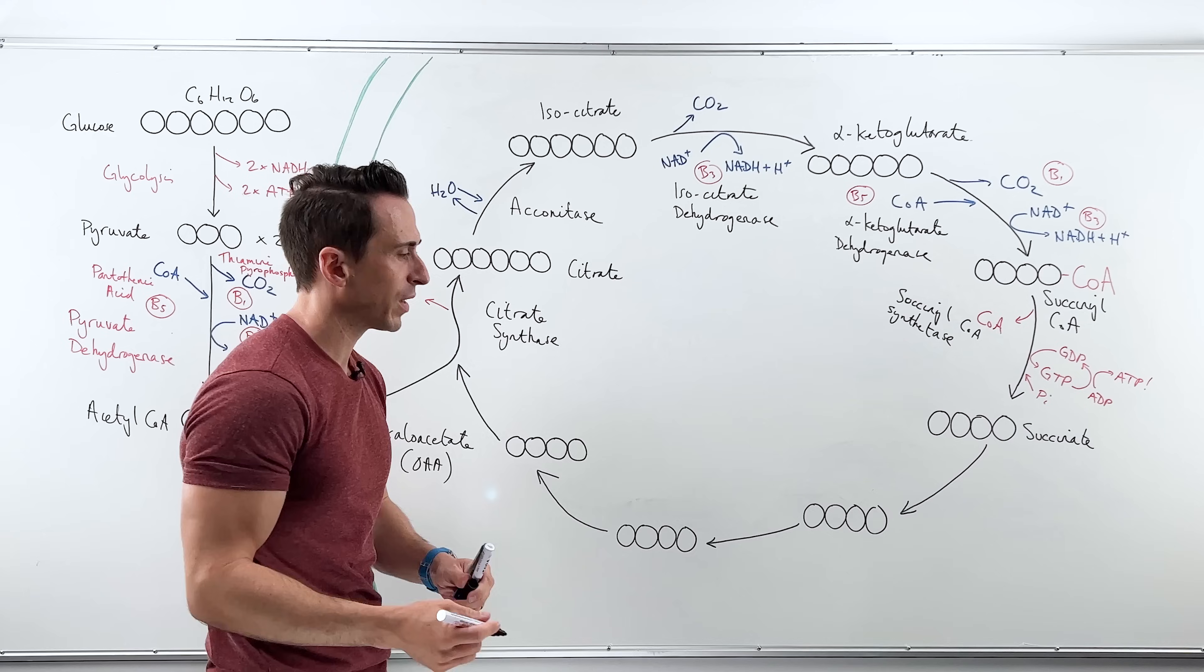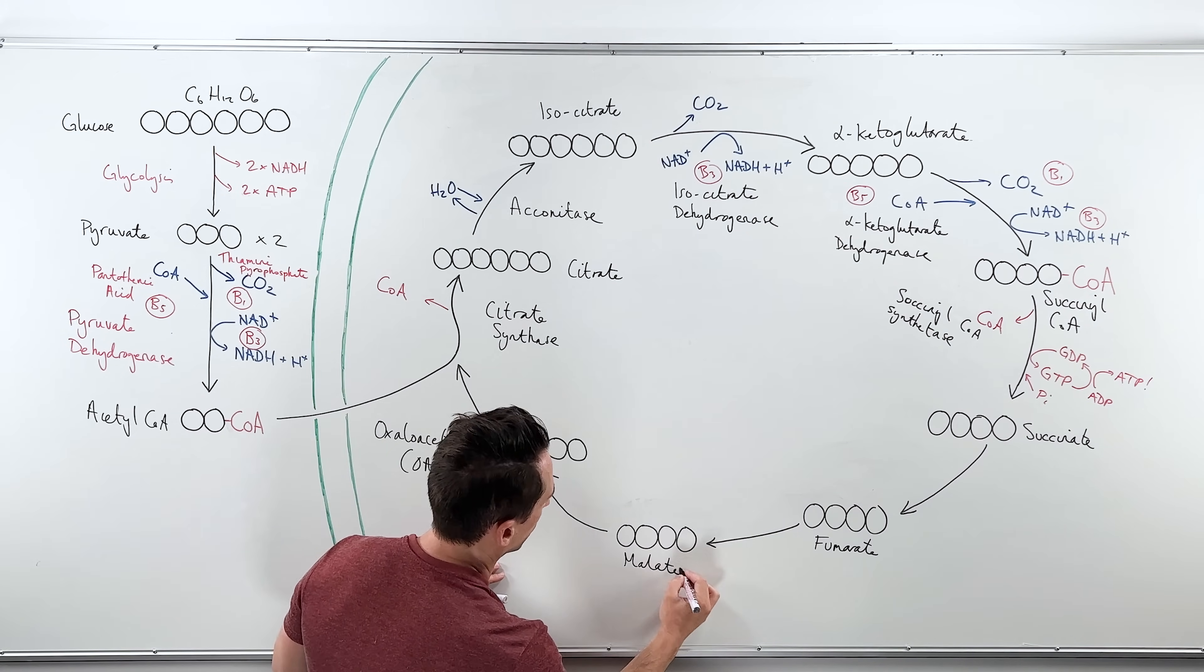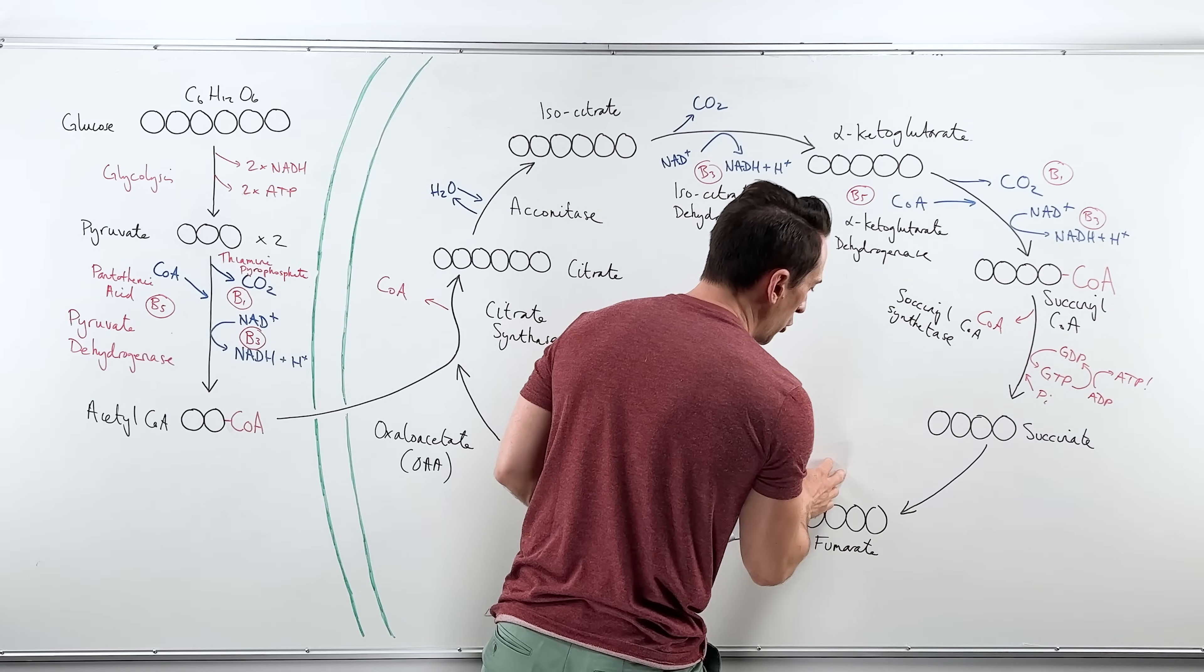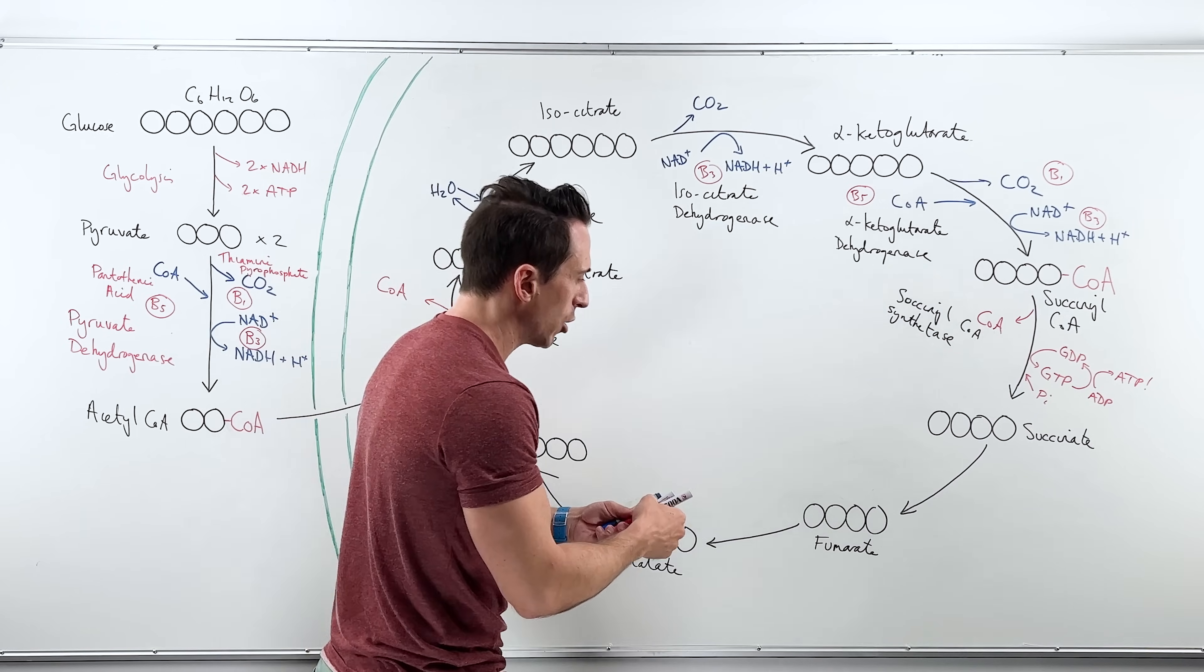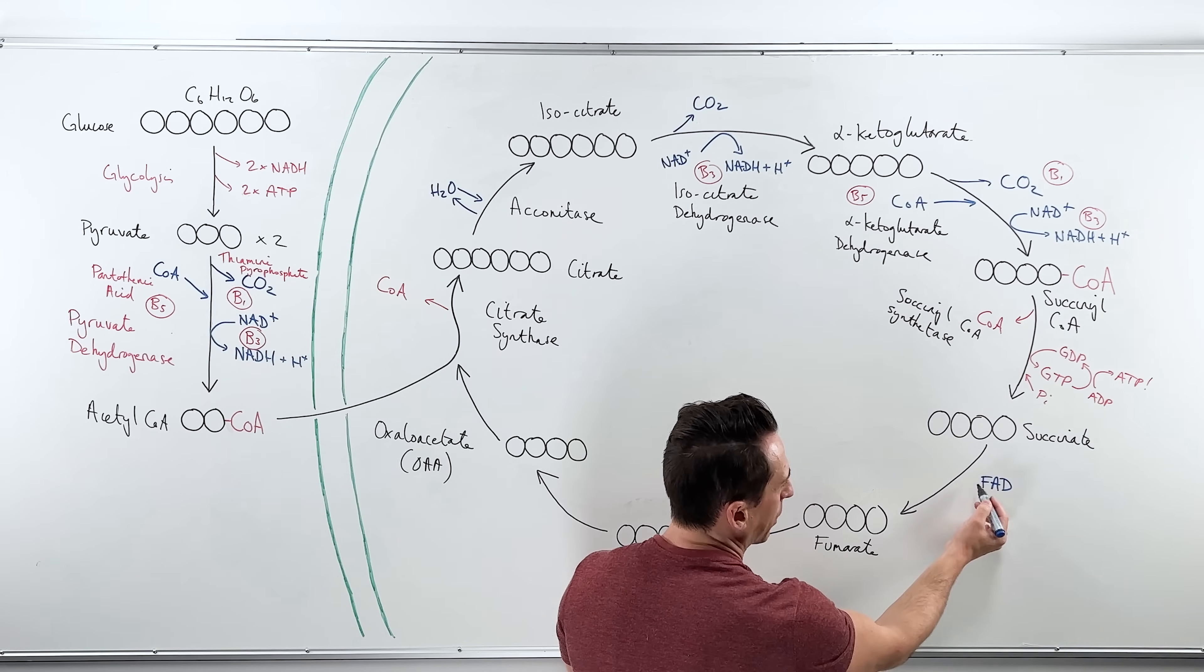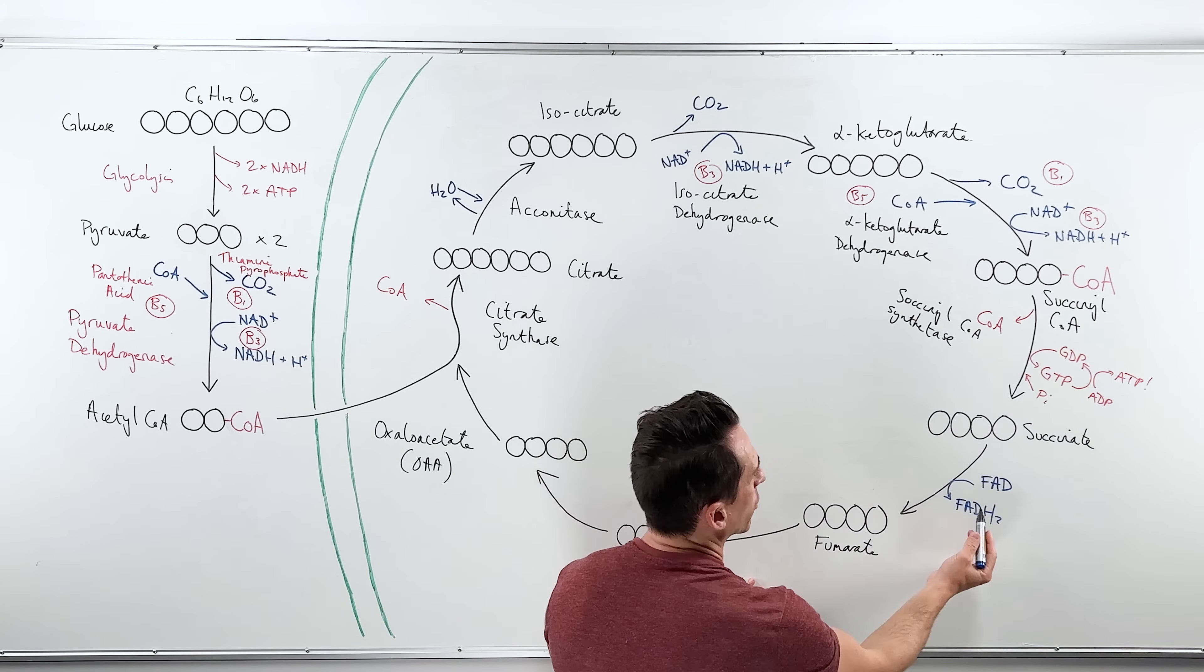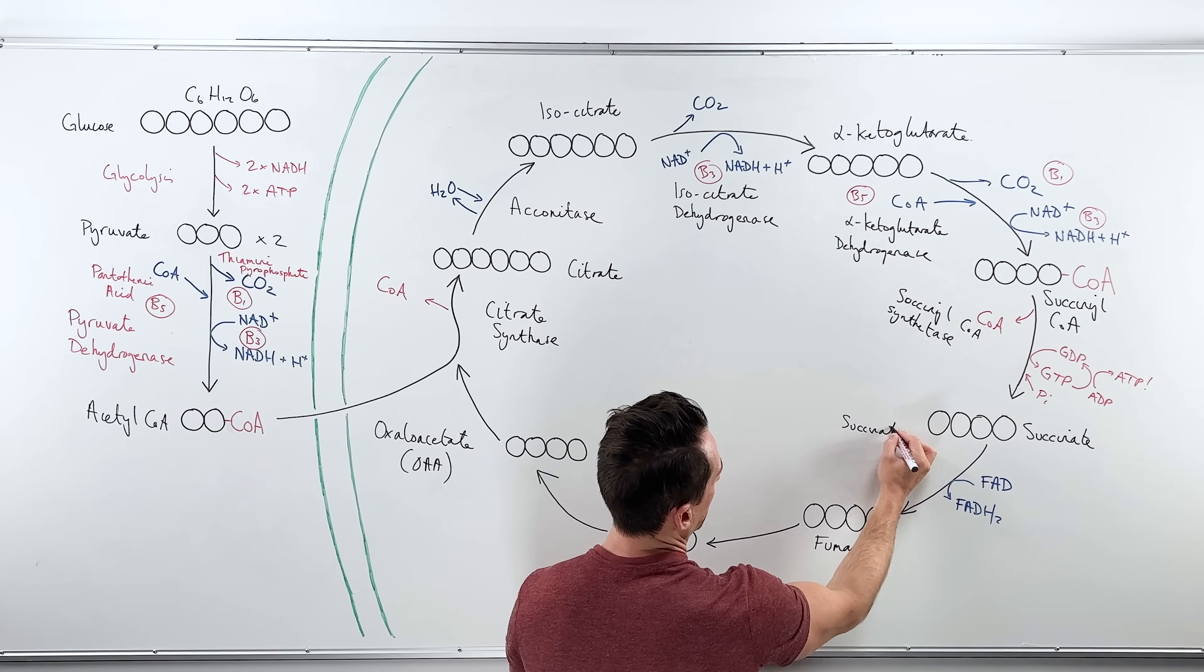Now we're left with succinate. So here's the thing. Succinate turns into fumarate, which turns into malate, which turns into oxaloacetate. They're all four carbon molecules here. So what's happening in this process? So to go from succinate to fumarate, what we need to do is steal some more electrons and steal some more hydrogen ions. How do we do that? Well, this time we're not stealing it using NAD+, we're stealing it using FAD. Now, there's no plus here. So we're stealing two hydrogen. So FADH2, because we're stealing two hydrogen. So we go from FAD to FADH2. And the enzyme that we're using is another dehydrogenase, like I said, called succinate dehydrogenase.